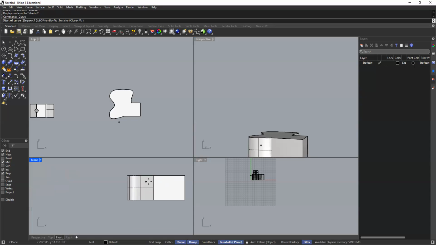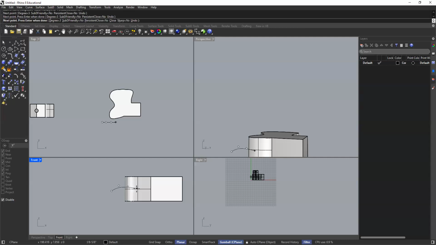So in this case, just to make sure I don't reference anything, I'm actually going to turn off my object snaps. This way, it doesn't select endpoints, midpoints, perpendicular intersection points, any of these guys over here. And I can very easily and freely just draw a shape and say, you know what, maybe something like that. Okay. And I'll hit enter to finish that form.